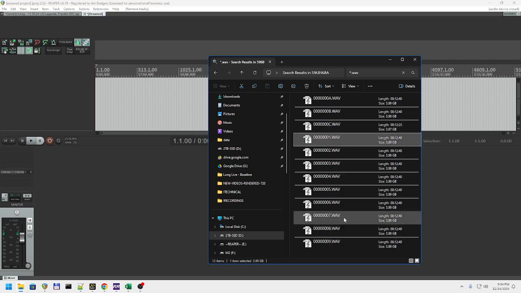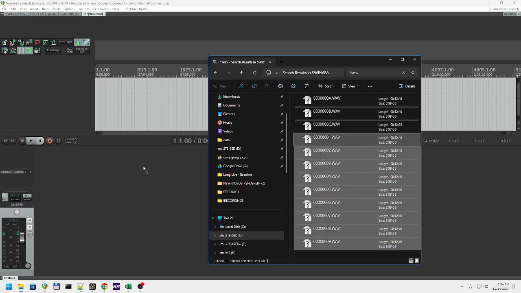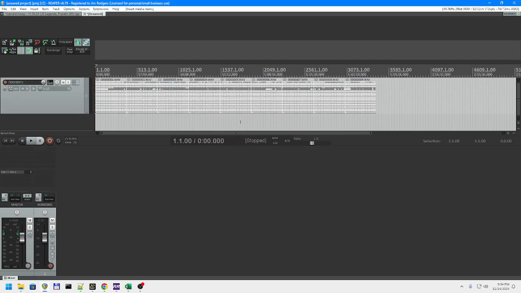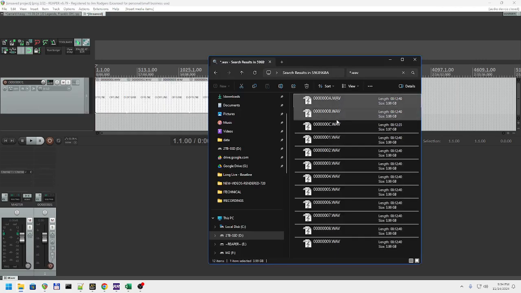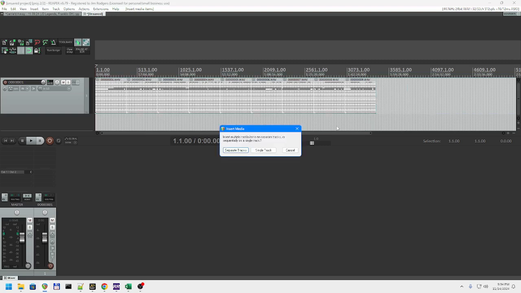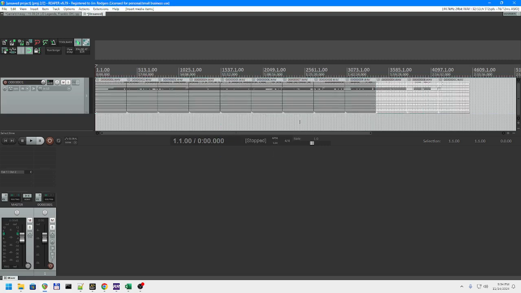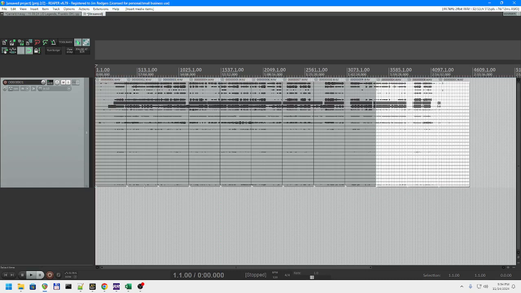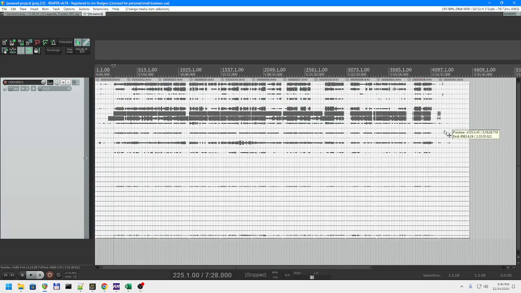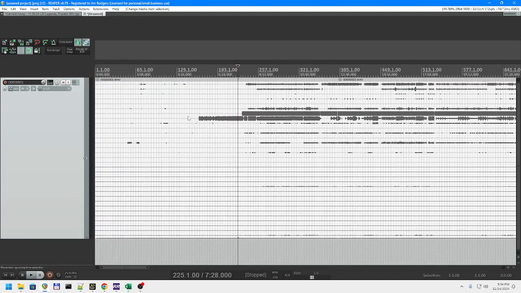So I'm going to bring the first 9 in here to my DAW, drop them onto a single track, and then I'll bring in A, B, and C. Since I know that those came after 9, I'm going to drag those right over here. And then you can see I've got all 32 channels here in this multi-track WAV. Now if I hit play right now, it's just going to be a mix of the first 2 tracks.